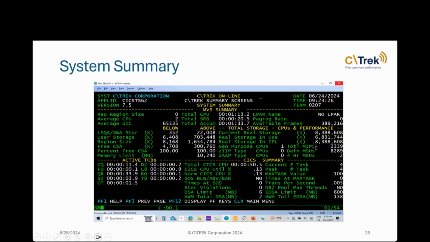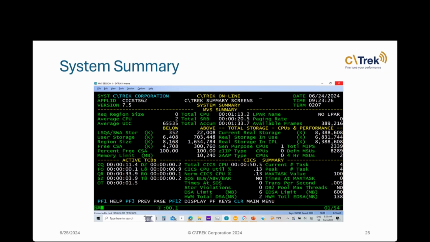So very quickly here, you can get a very quick picture, specifically in the real storage area, which is your main concern from a performance point of view for CICS. The recommendation again is you don't want to be taking more than 5 page-ins per second. So if you're paging in over 5, and you want to increase 100 buffers, 20K buffers, you've got to rethink it because you're already paging.